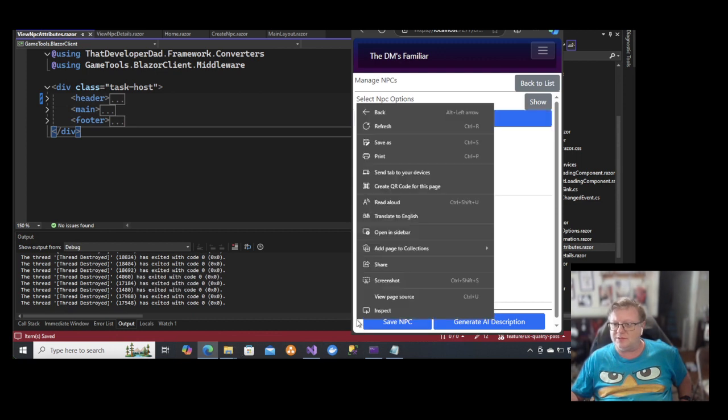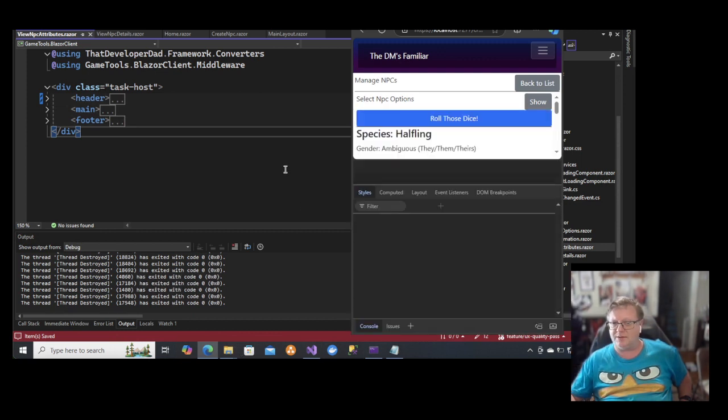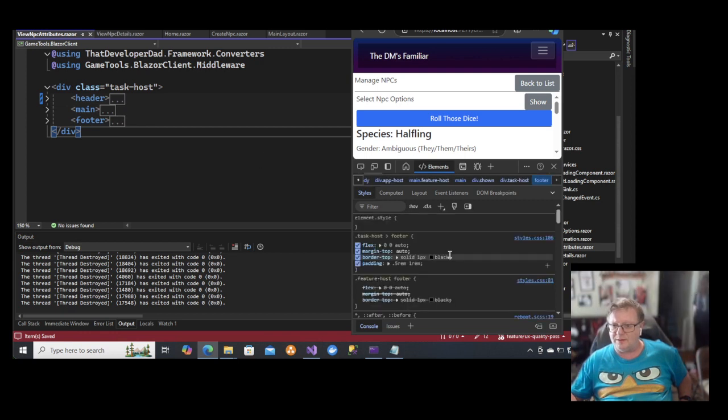So let's inspect. And task host footer, it's flex 0 0 auto. Margin top is auto, border top solid, padding.